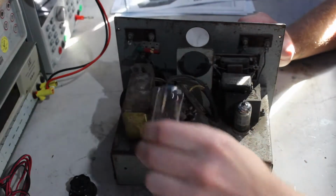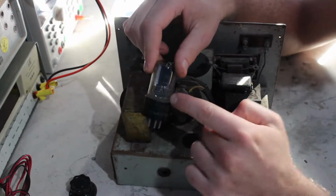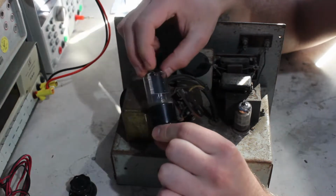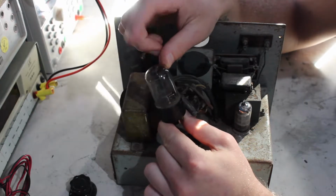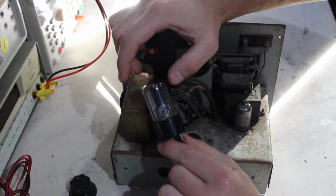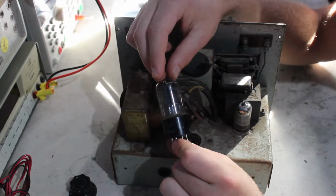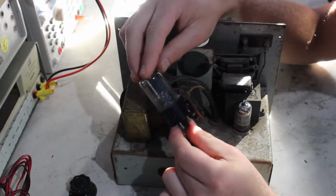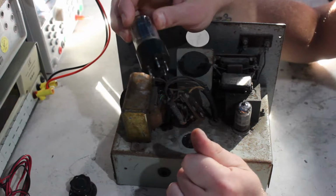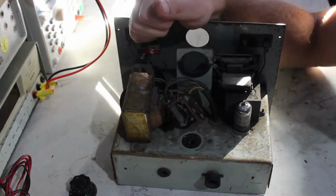There's a rectifier which is a 6X5 GT. Looks to have had the base glued back on at some stage. I do not see any getter in it whatsoever. So I think this one's had it, which I'm not too bothered about, because I will replace it, most likely with silicon diodes, and obviously you have to put some series resistors in there too if you do that. I don't want to spend money on this thing, and I don't want to go and buy bloody valves for this, so anyway.